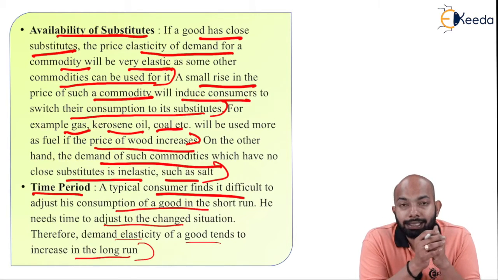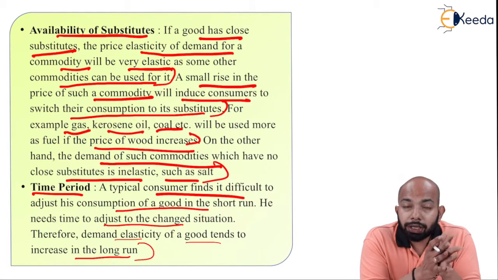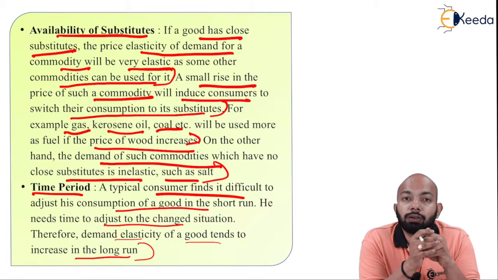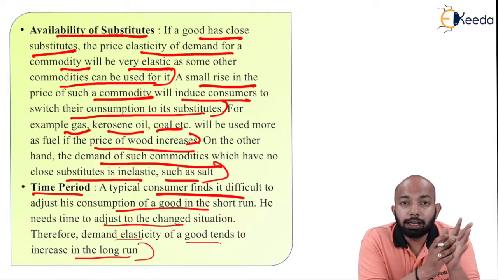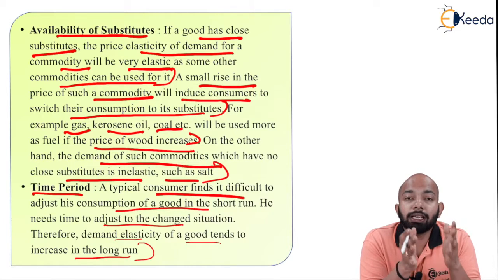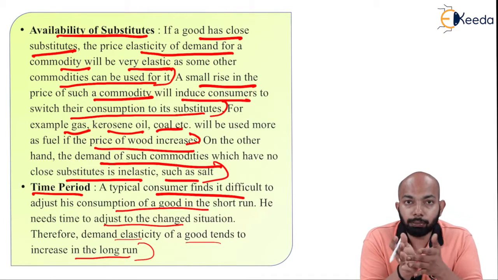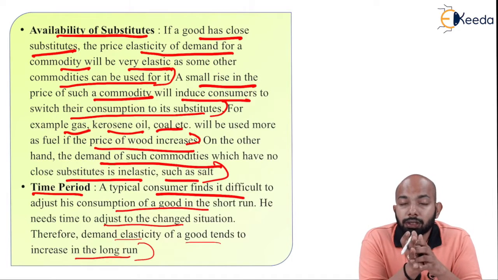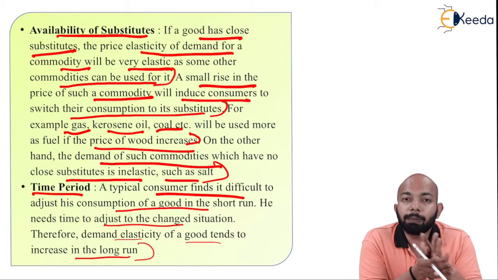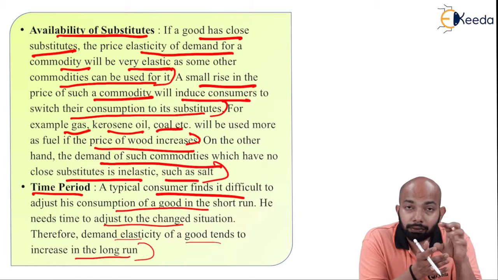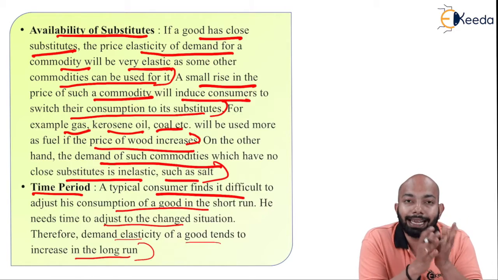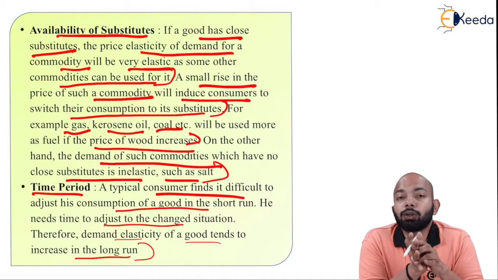Or let's take the best example here. According to the Indian government, we will be switching to electric vehicles, EV. There are a lot of car makers who are bringing out electric models or hybrid models. Why? Because in the near future, the production of petrol and diesel cars will be completely stopped. We are not saying that petrol pumps will stop completely. The production of such cars will stop, and it will be taken over by electric vehicles.